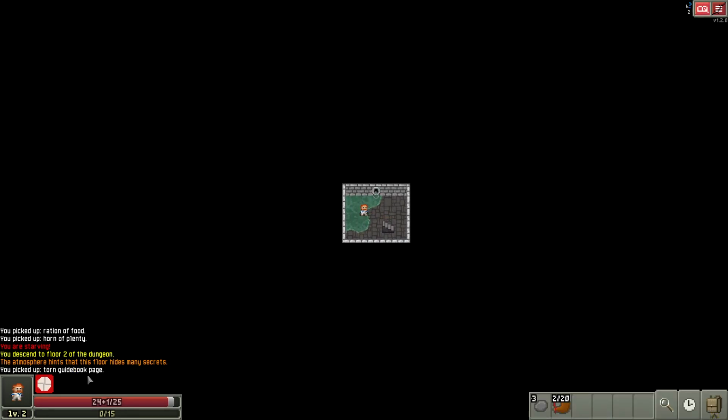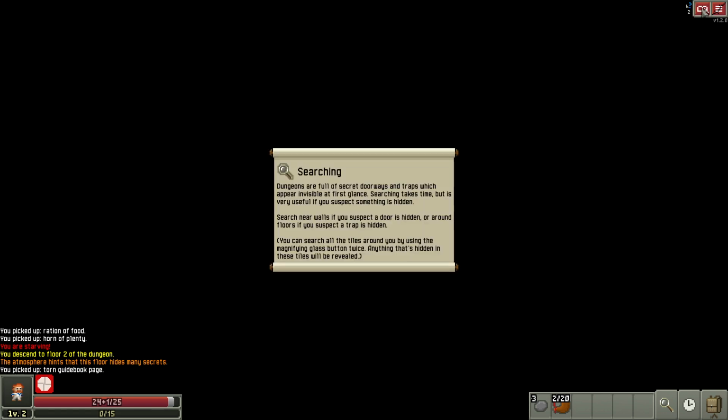We got a guidebook page. The atmosphere hints that this floor hides many secrets. That means we want to search a lot. Searching. Dungeons are full of secret doorways and traps which appear invisible at first glance. Searching takes time, but is very useful if you suspect something is hidden. Searching walls if you suspect a door is hidden, or around floors if you suspect a trap is hidden. You can search all the tiles around you by using the magnifying glass twice. Anything that's hidden in these tiles will be revealed.